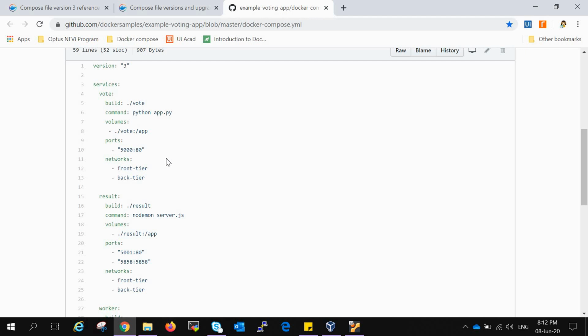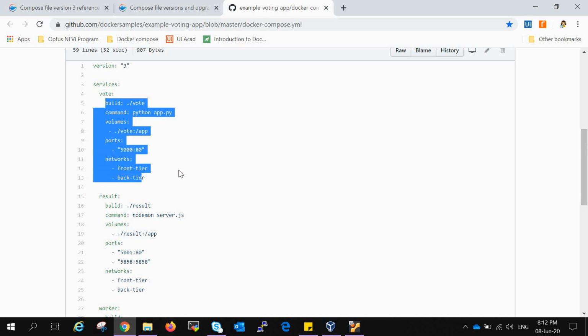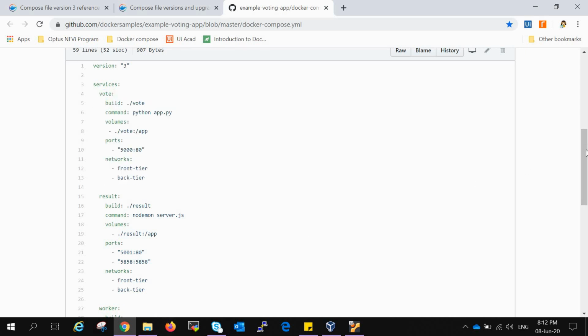We can split it into three components, and in the services section we can write front end, back end, and database, and use other parameters as well. Other parameters involve build, any command we want to run, volumes, listening ports, networks, and so on.